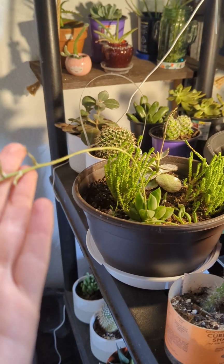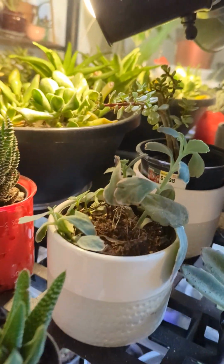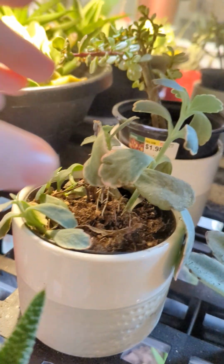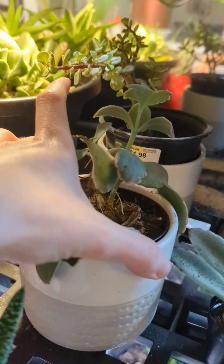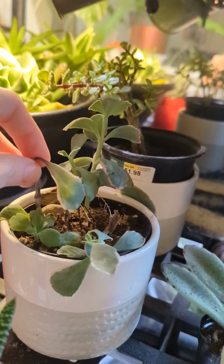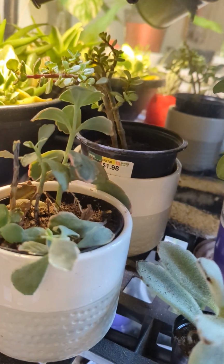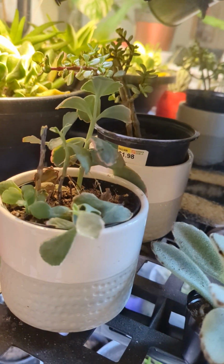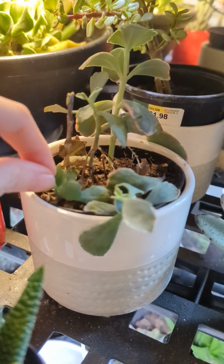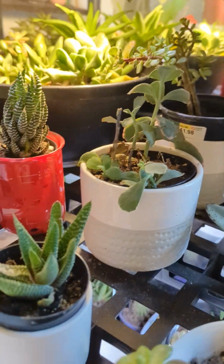My blooming jewels. More Haworthia. Now this guy, I cannot keep happy. And you can tell it's not happy. So please give me some information on it if you know. Like, look at that. The whole stem died. What am I doing wrong? And it's rooting up here. Do I need to put it in a bigger pot? I don't know. I'm just putting any little pieces that fall down here, hoping they'll root.